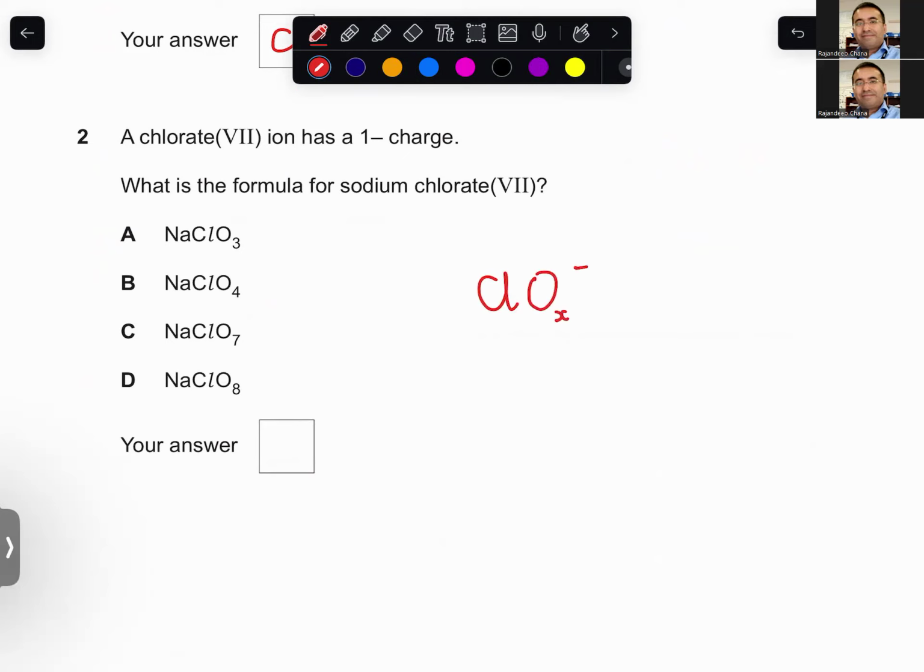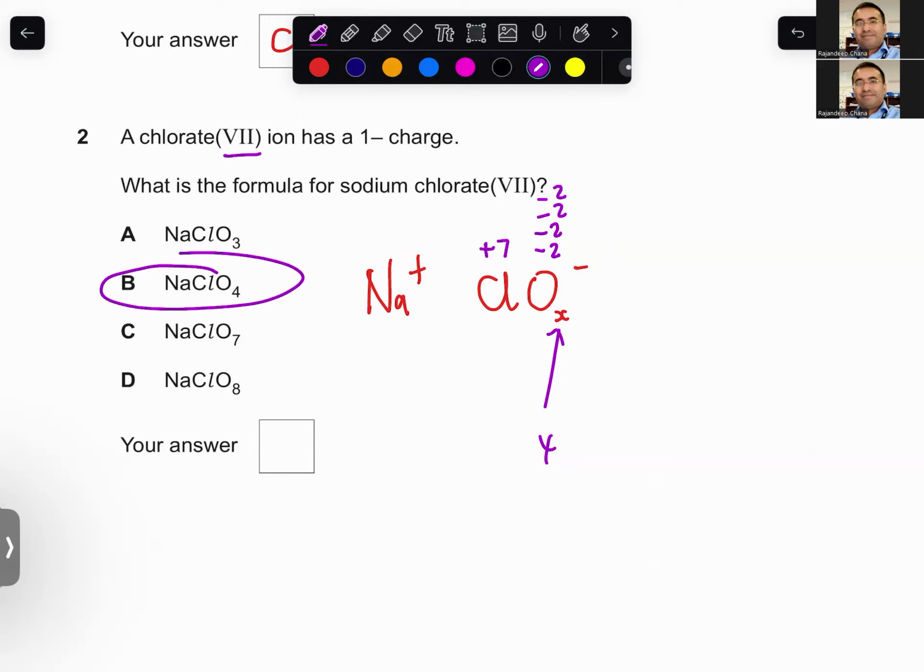Now you see the question, it tells you that it has a +7 oxidation number, VII, so +7 for chlorine. That means to get an overall negative charge of the ion, there must be -6 would give you +1 overall. That means there must be 4 oxygens. -8 + 7 = -1. So the answer would be B. Yep, and the mark scheme supports that.